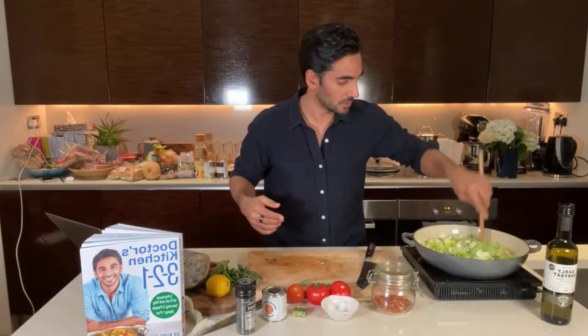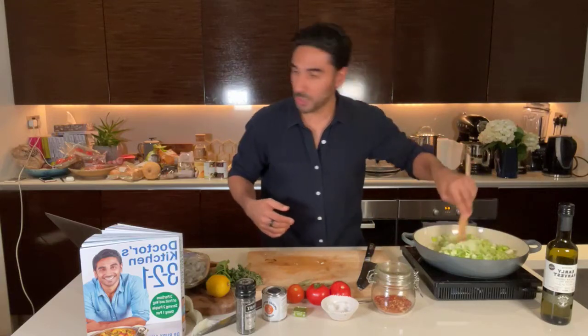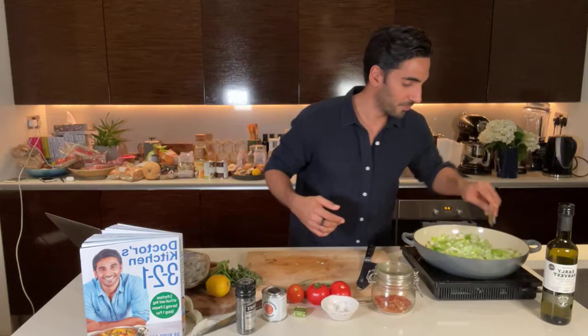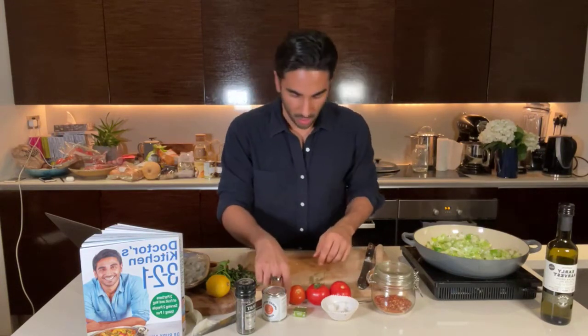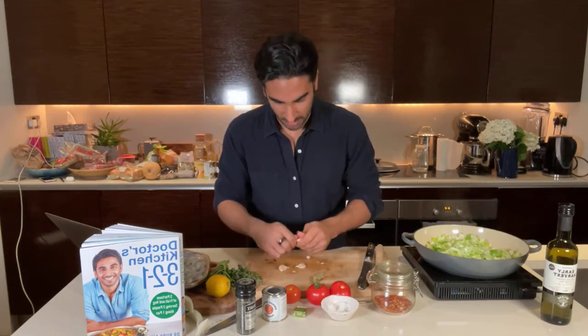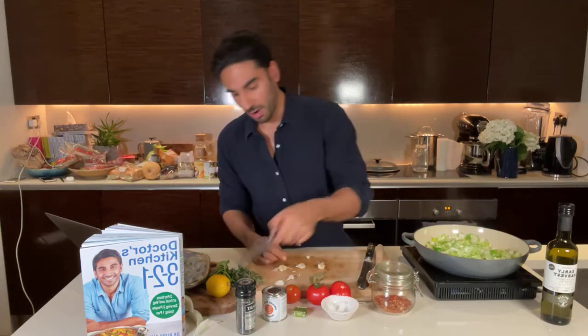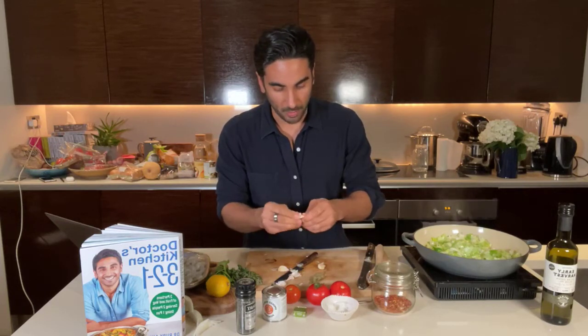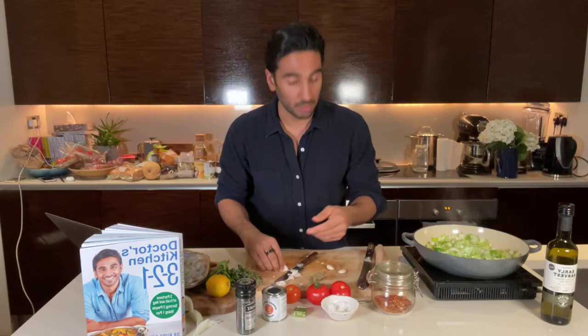Whatever it is you're cooking, super easy. Someone from Ontario, Canada — what fish would you use if any in this dish? I've never been to Canada, I'd love to go. Bay leaf — we've got our garlic here. I'm just going to peel it. A trick to peeling: just twist it in its skin and the skin naturally comes off rather than getting a knife and trying to peel it. You might snap the garlic but that's fine — the skin just comes off quite easily. The recipe says to grate the garlic but you don't need to — I'm just going to finely chop it with the flat of the knife, less equipment to wash.